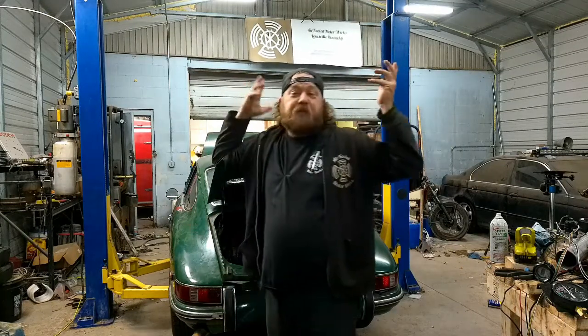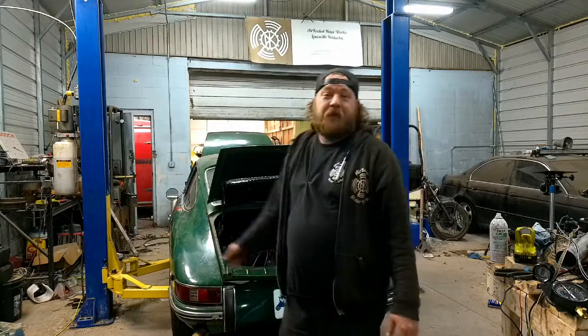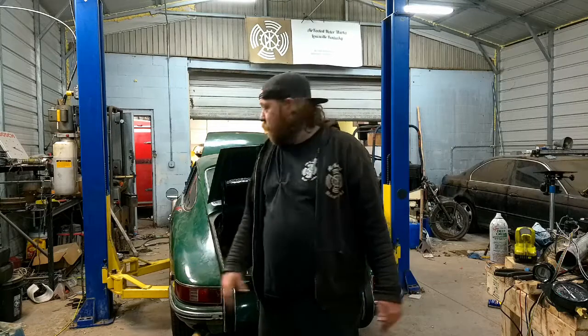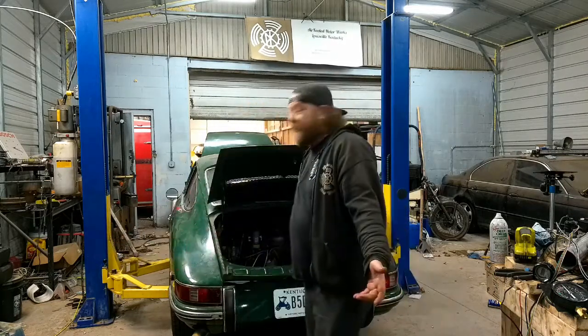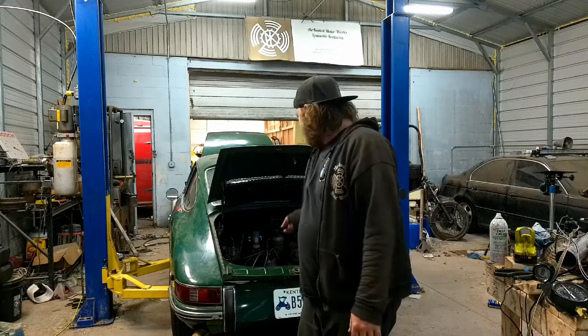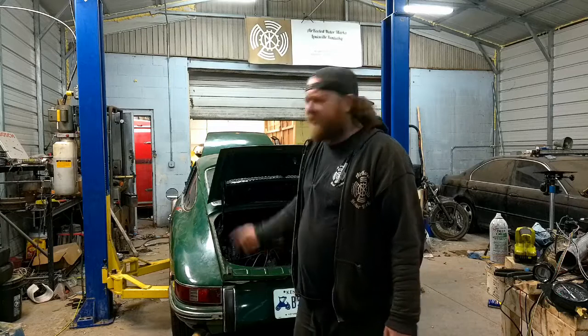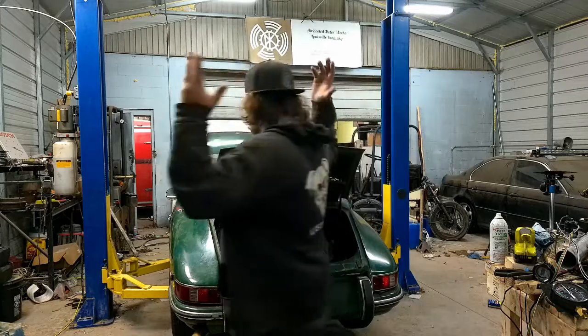It's still rich. At this point I don't know what's going on with that. But rich means not gonna blow up. It doesn't gas me out of the shop anymore. I guess what I'm getting at with the rambling is, let me get this thing turned over. We're doing a complete cold start. It's about 40 something degrees here in Louisville. Gonna do a complete cold start on this thing, see how she fires up, because apparently 912s are notorious for hard cold starts.